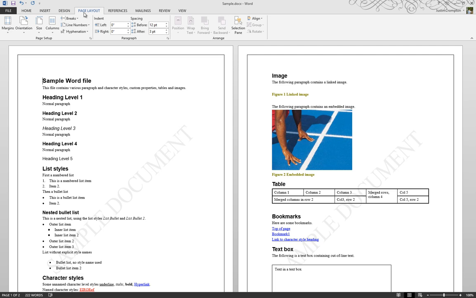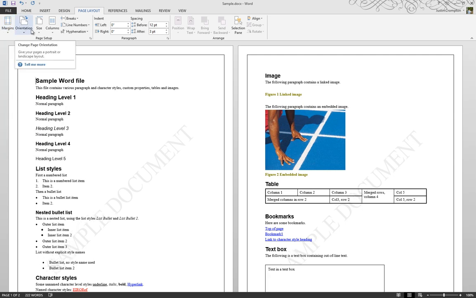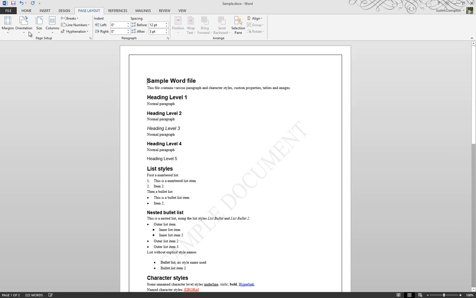So, let's look at page layout. Margins, you will more than likely be asked to change. On mine it was Narrow, but any of these options could be used. We'll change it back to the Word Normal. From 2003 to 2007, the default changed from 1 1/4 inches on the left and right to 1 inch all the way around, so we'll make that change. We'll change the size to Letter.